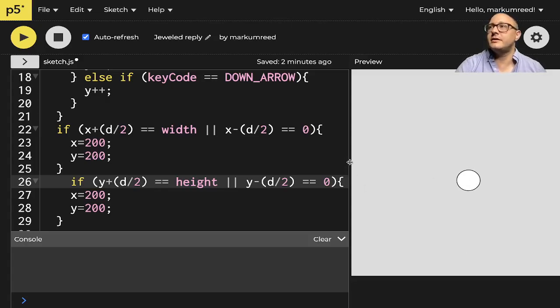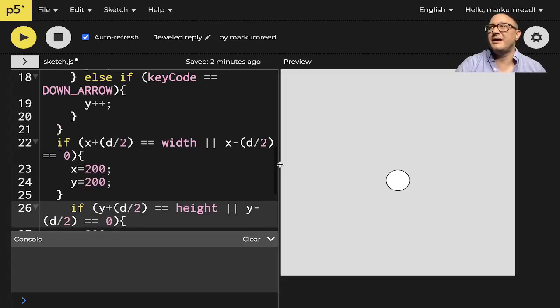So this is the basics for some sort of game, maybe like a Pac-Man game or some sort of ball game where if you go out of bounds, you die and you have to reset. Maybe later on we can put in some obstacles or something else. But this is just a way to learn to utilize the arrow keys and moving around with JavaScript and p5.js.